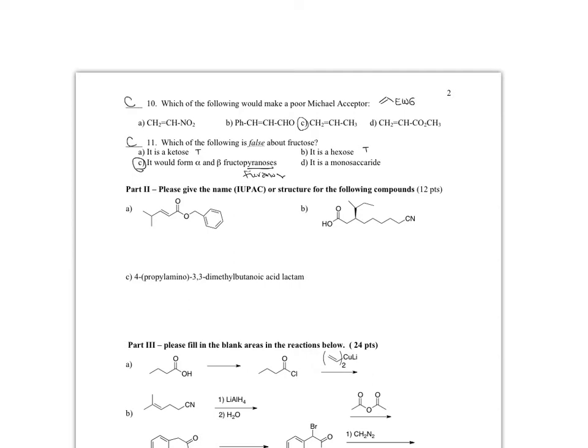All right, the first one that we got to name is an ester. So we got to name the R group first. So that's a benzyl group. And then I'm going to number, this is going to be the oate. So it looks like a pentenoate. So it looks like 4-methylpent-2-enoate.